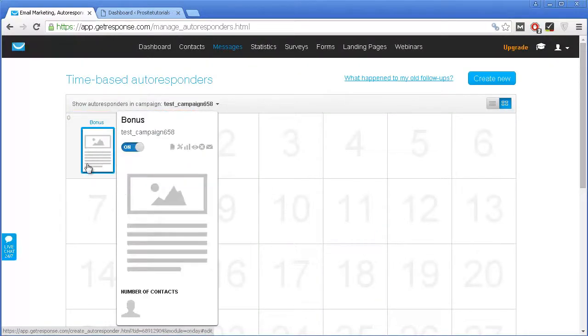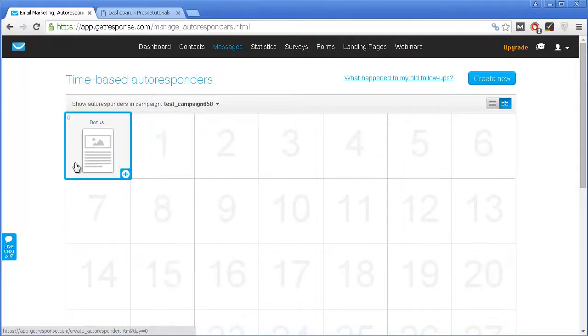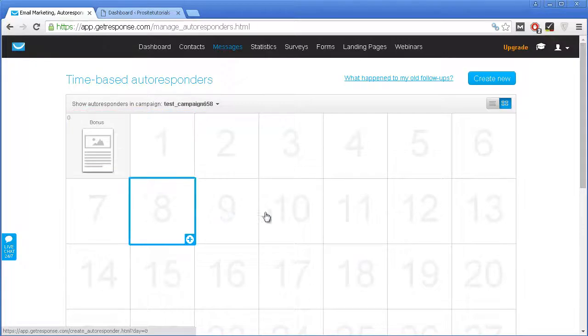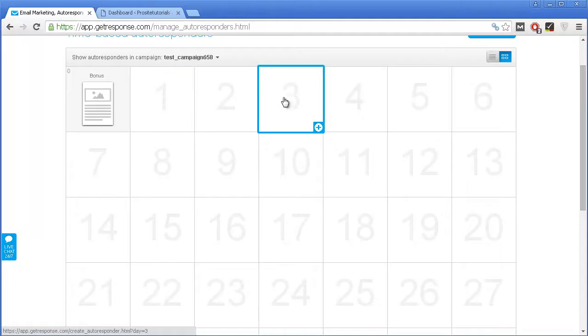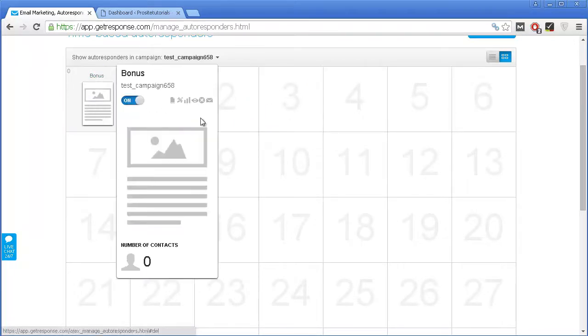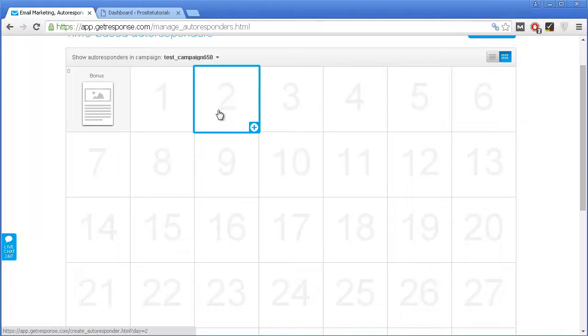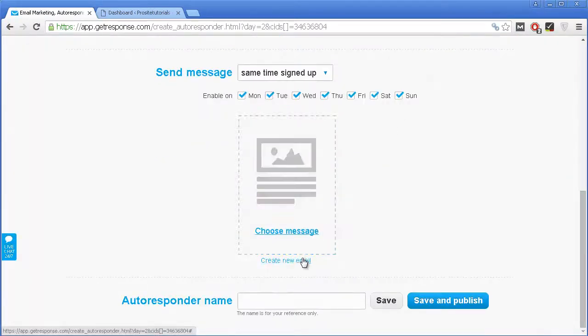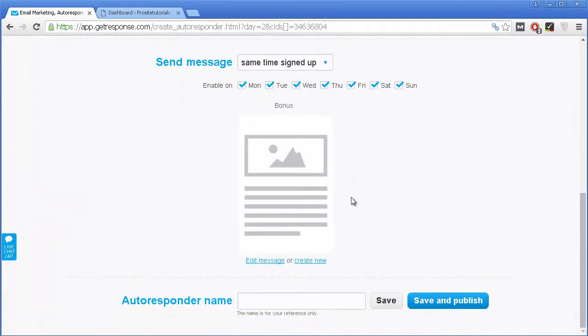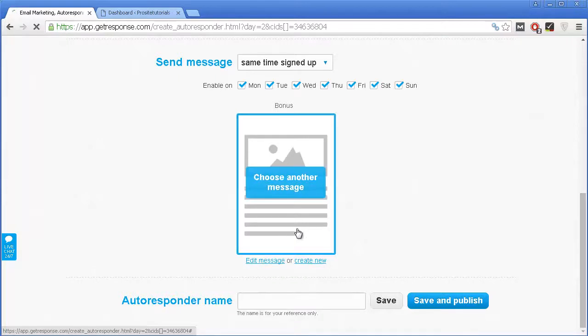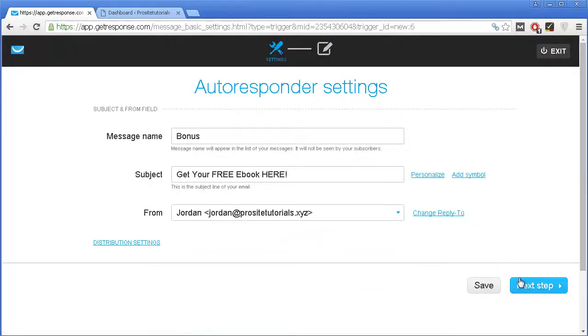And you can see that now I have this message appearing in day 0. And this is the calendar. In the calendar you can pretty much control whenever you want to send a new message to that person. So let's say that after 2 days, in the second day, you want to send a new message. So what you do is you just choose this day, and over here you can choose the same template which I used previously, which is this one, and save and publish. Sure, you want to add it to your message, but I already showed you how you could do that previously.